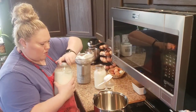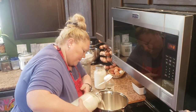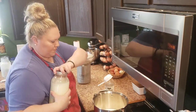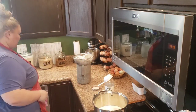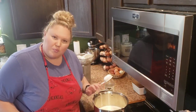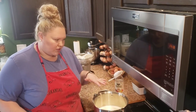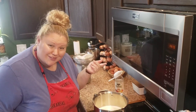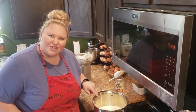Let's go ahead and pour that milk in. And we won't put the vinegar in right away. We want to bring this up to temperature before we put in our vinegar. So we're just going to let this warm up and do its thing. I'm going to wash those jars to give back to the lady who I got the milk from. And then we'll be back to check on this.